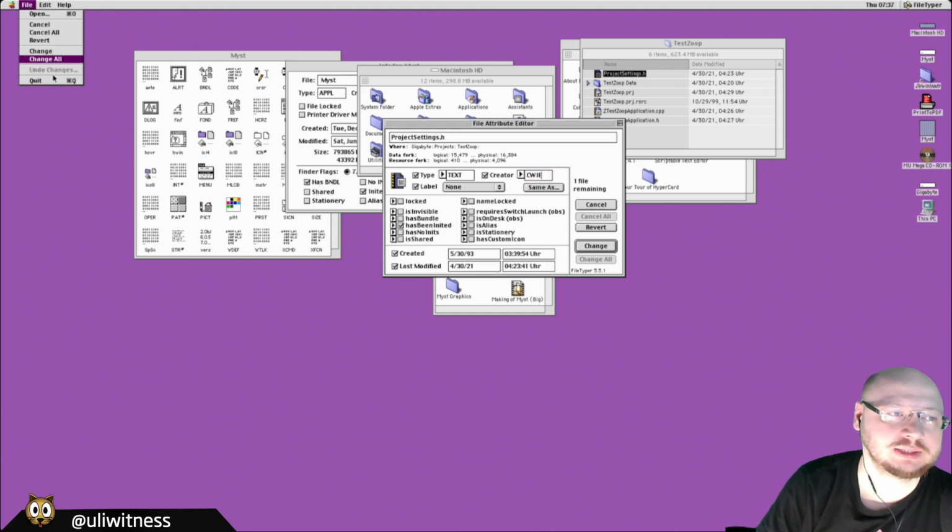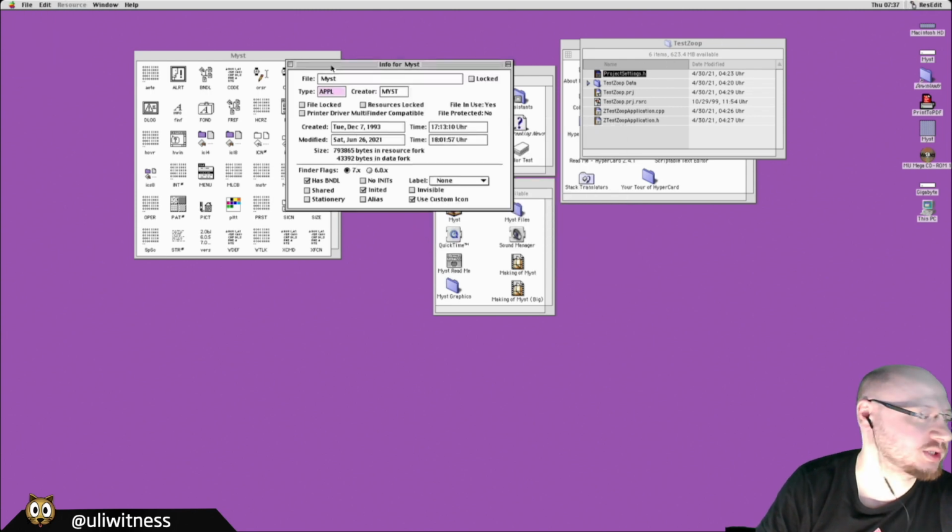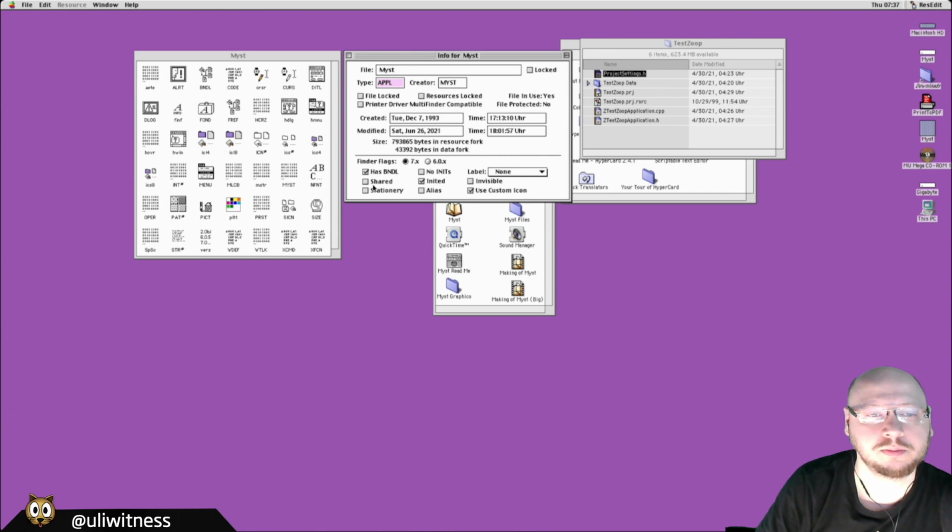So you can see that Myst had the type APPL, which is an application.